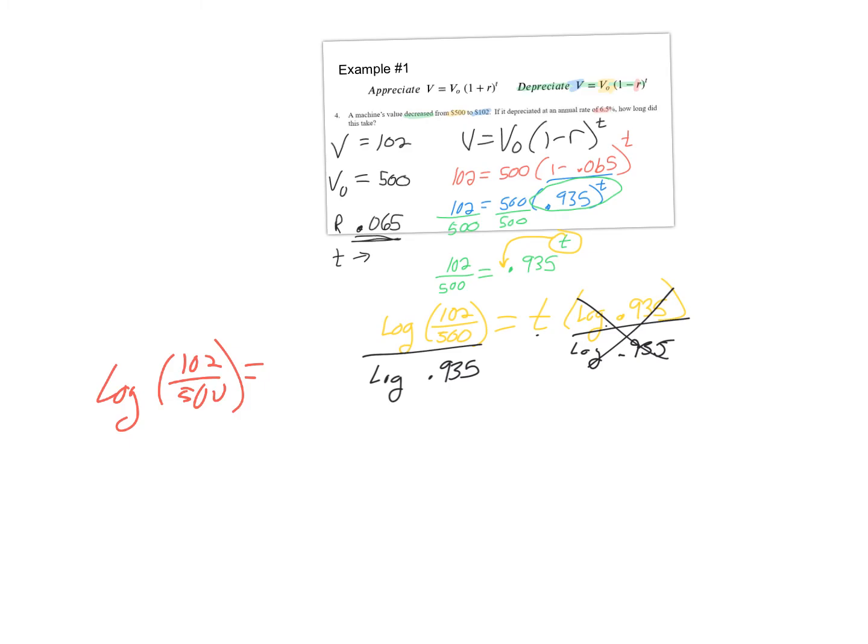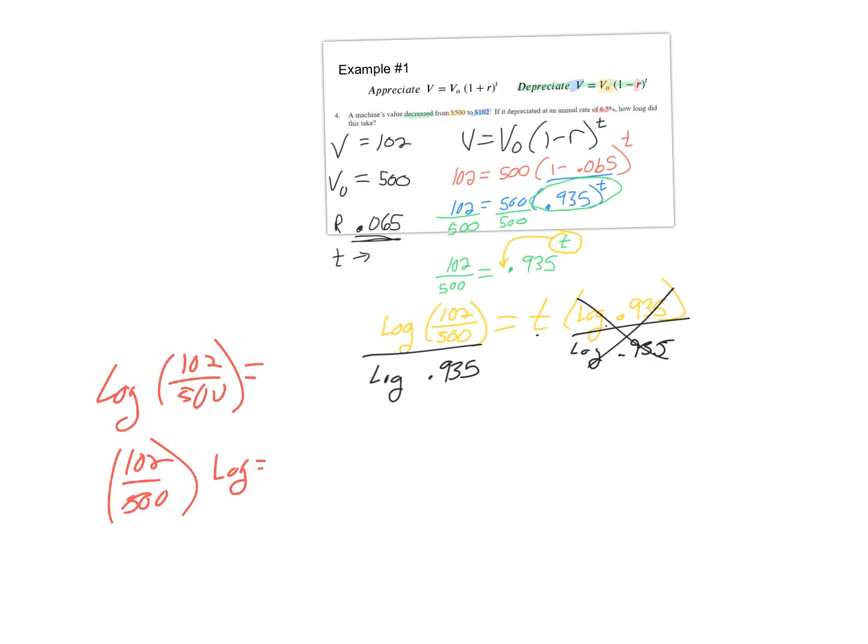All right. Looks like I'm back to the phone. Or, like I said, if you got to go on the phone, or in most cases, you may have to do 102 divided by 500 in a parenthesis, and then hit the log button and equals. Okay. So, since I've been now forced to use my phone, let's see, 102 divided by 500.